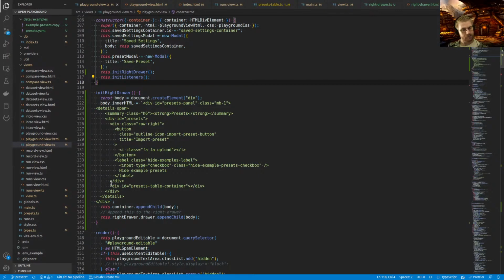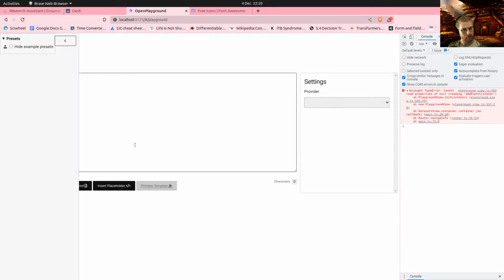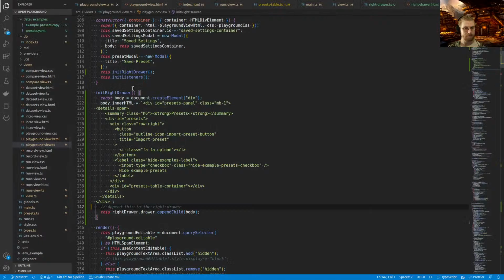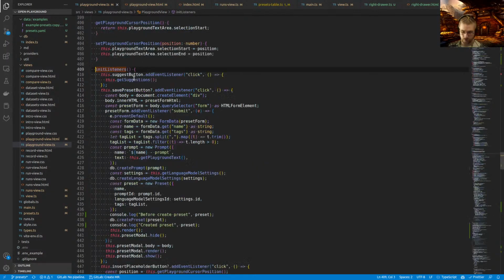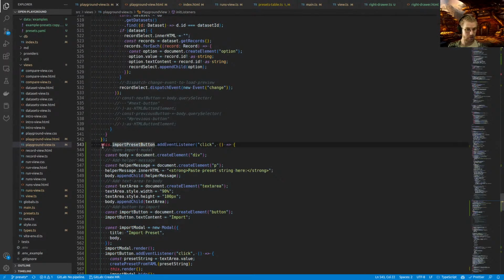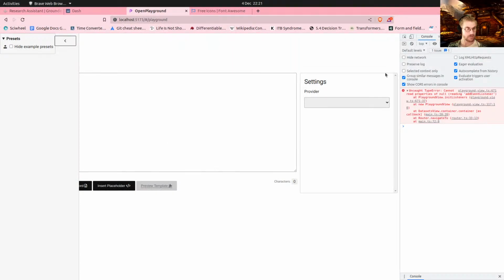this.container.append body. That's not what we want to do. Don't need that. Well, let's just comment out the import preset. I can do this, right? And then if it doesn't exist, it won't complain.